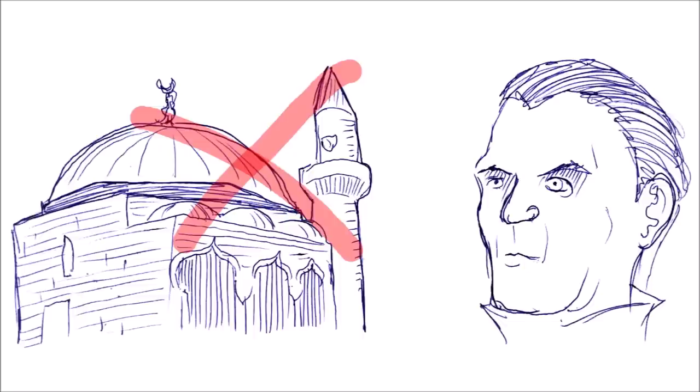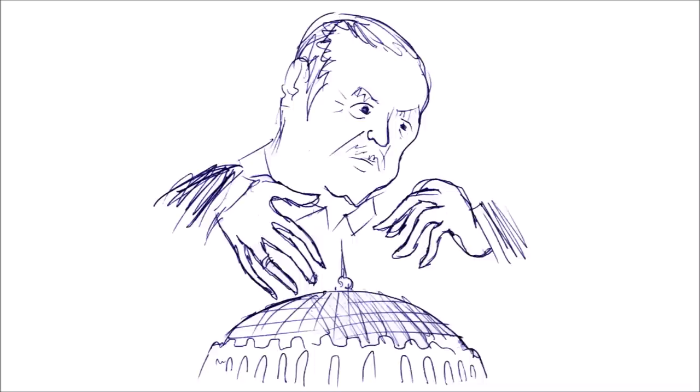In 1935, when Mustafa Kemal Ataturk became the first Turkish president, he initiated a grand campaign of Turkish secularization, during which the mosque of Hagia Sophia was made a museum. Now, the current Sultan of Turkey, Erdogan, wants Hagia Sophia to become a mosque again.